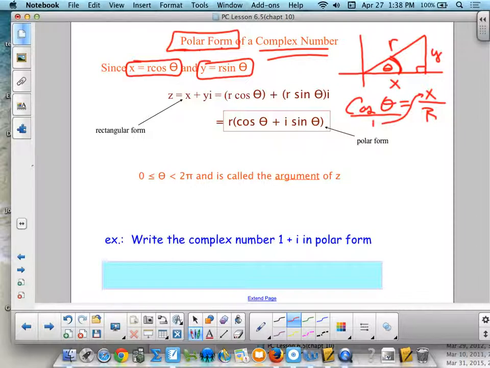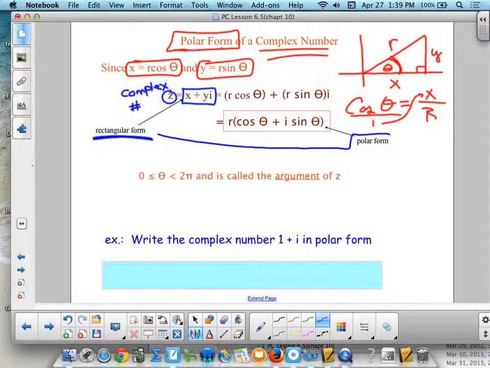So now, here's what they're doing in this lesson. They are going to give you z. What does z stand for? Complex number. Okay, they're going to give you a complex number. Good. Here's a complex number. And what form did they write it in? Rectangular. And all rectangular means to you is 5 plus 2i, 7 minus 1i. That's all it is. And you're going to convert this to what? Polar. How are you going to do this? Watch what they did. Ready?